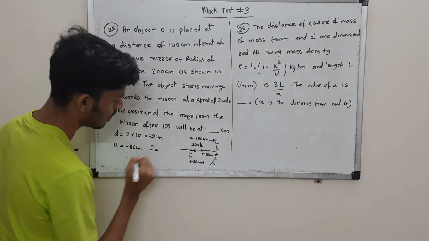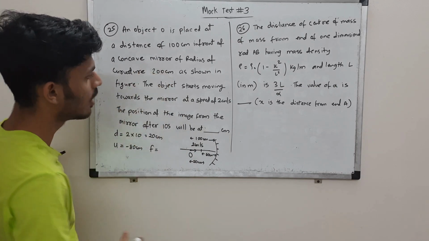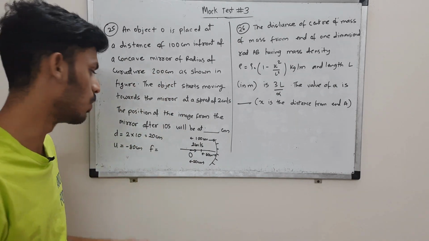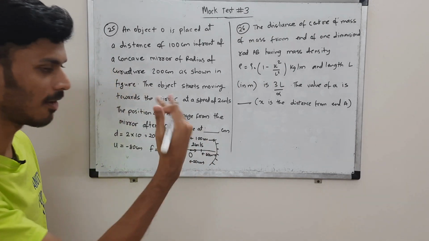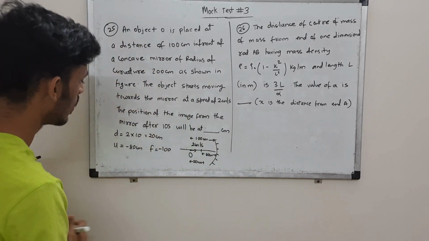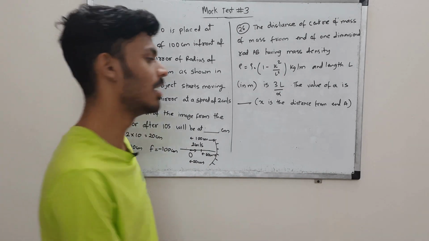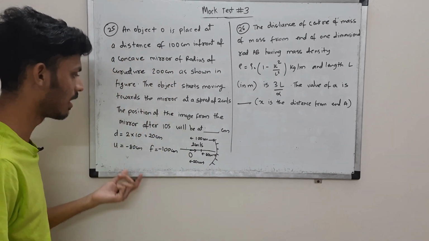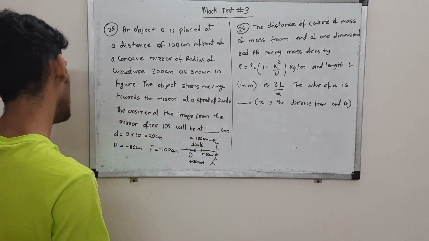Now the focus of this mirror, if you see, radius of curvature is given, it is 200. So focus is R by 2, right? So that will be 100, and with a minus sign because this is a concave mirror, again the focus lies on this side, opposite to the incident direction. Now you can use the mirror formula and clearly find where the image is when the object is at this distance after 10 seconds, right? So where is the image at 10 seconds?